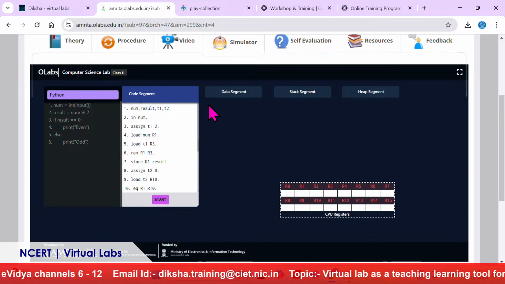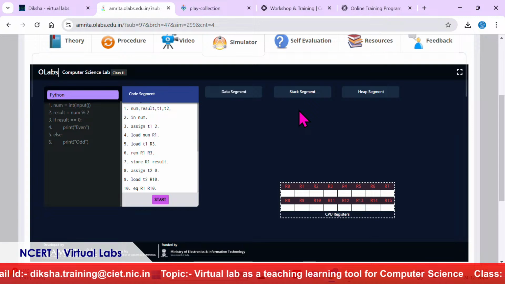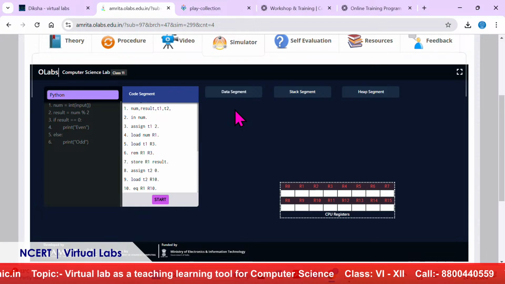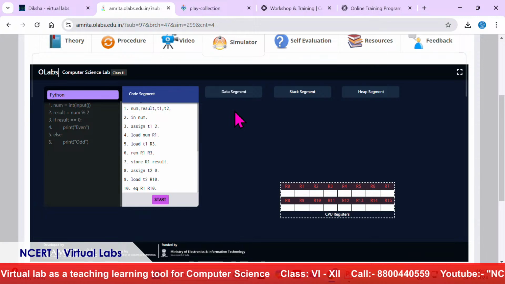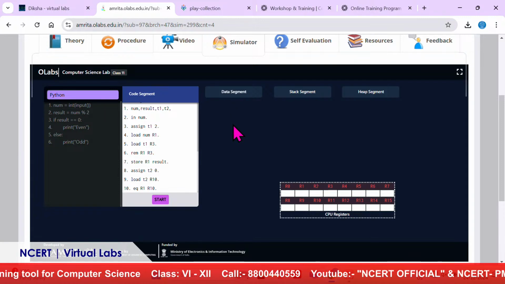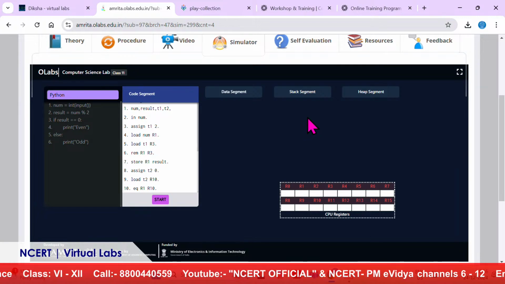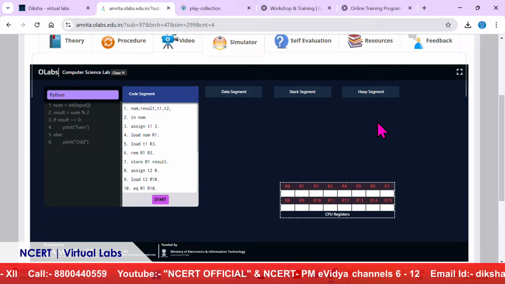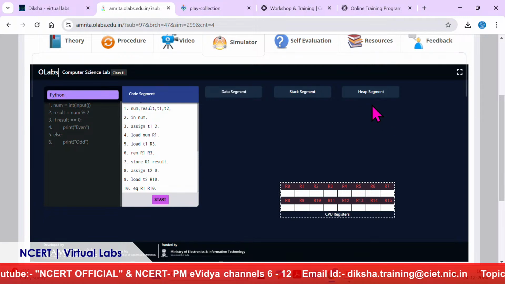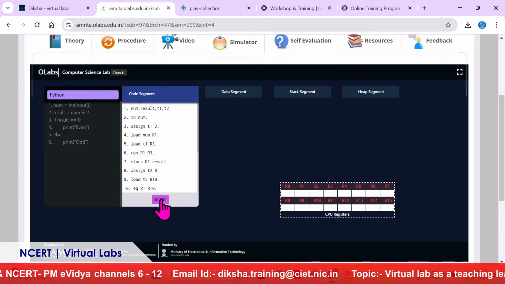Users can also see the memory divided into three parts: data segment, stack segment and heap segment. We all know that we have variables in programs which hold data for us. All the global variables are saved in the data segment. All the local variables are saved in the stack segment. And if we have some variables whose value will be dynamically allocated, those dynamic variables are saved in the heap segment. So let's start the execution of this program.